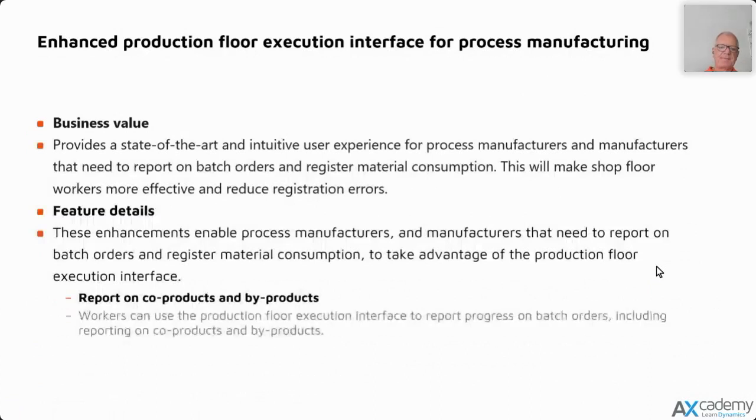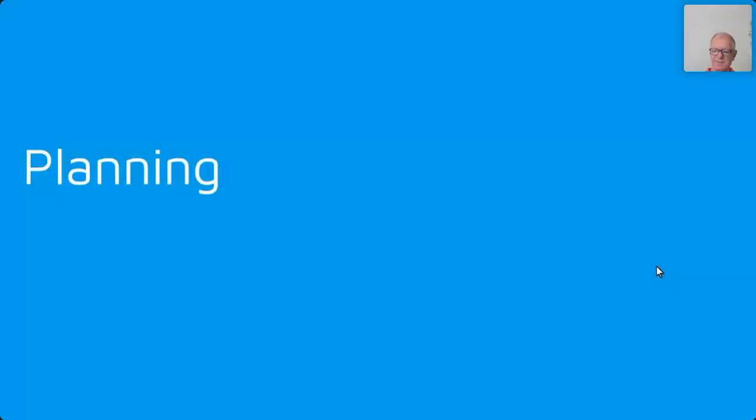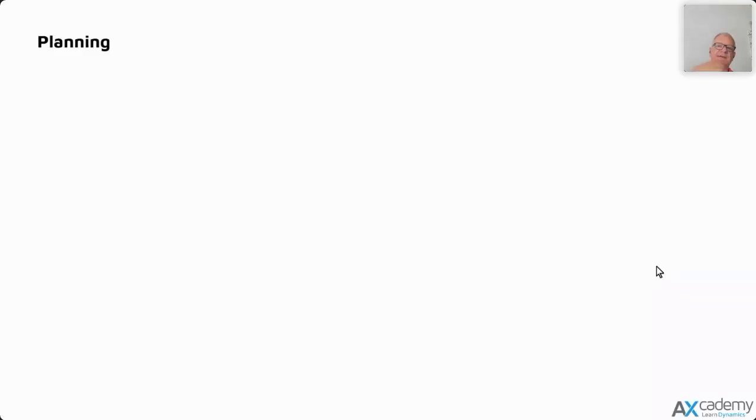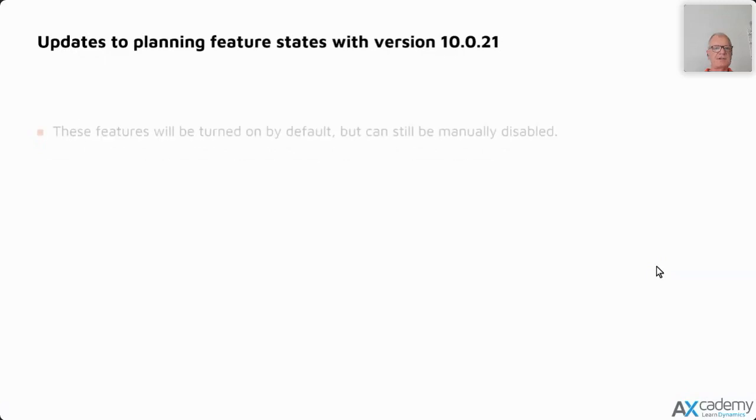More possibilities of doing things on the execution interface in here. Details, details, details. Planning overview. Planning, there's not much this time around. You know, the last time around, it was huge with the planning optimization kicking in from, what was it, March and so on. It's not the full Monty, and as usual, over the next releases there'll be some optimization about the tool. So what's going to happen is basically just some improvements. Well, "just" might not be the right word. There's nothing huge happening in here from my point of view, at least. But the planning optimization is getting better, and now can also be used for capacity planning in here, with all the Gantt charts and so on.